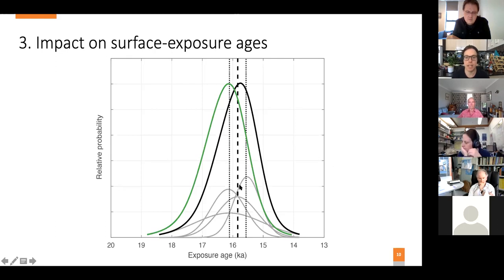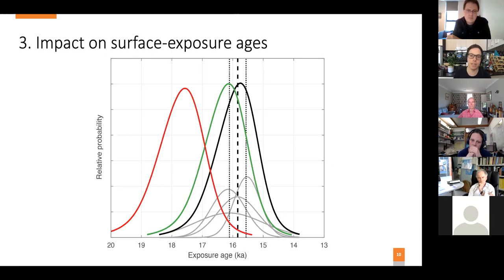But then if we take account of the more extreme GIA corrections, then first of all, where we have these sites in the vicinity of a large ice sheet, you've got over 2,500 years correction potentially. And then for those areas that are beyond the ice sheet margin, but in the peripheral bulge, again, that can make the exposure age younger by 1,000 years or so.